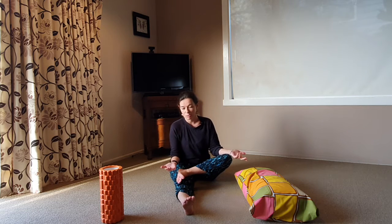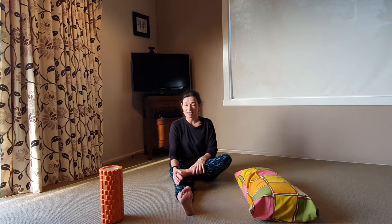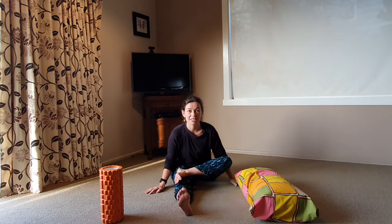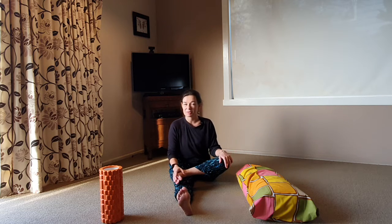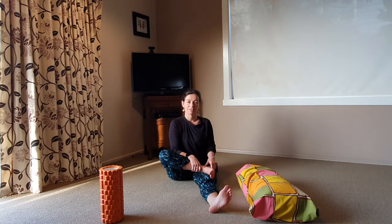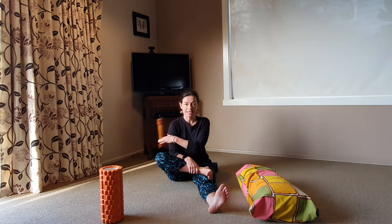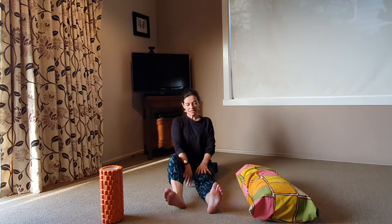You may like to explore just relaxing your extended leg, or maybe flexing the leg. Other options are to gently lean forward, so you're feeling a little bit more into the outer hip. So this one's quite a nice one to maybe hold for a few minutes, and then you would switch sides. So doing it on both sides. And again, just make sure you're checking in with the joints, so ankle, knee, and hip. Okay, so that's a good one.